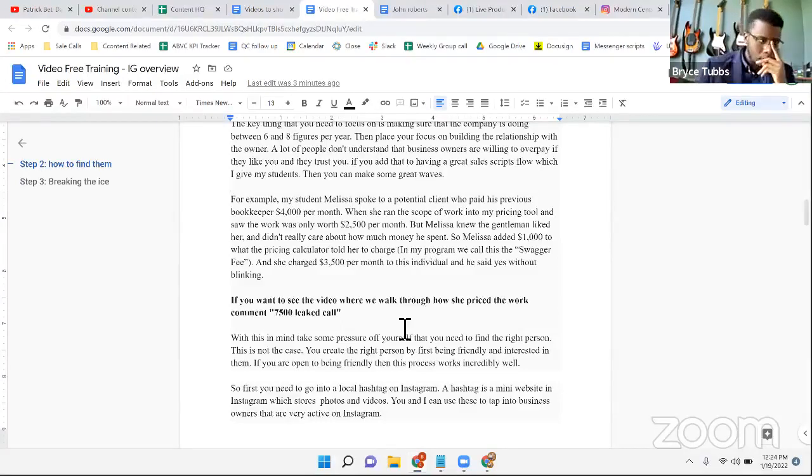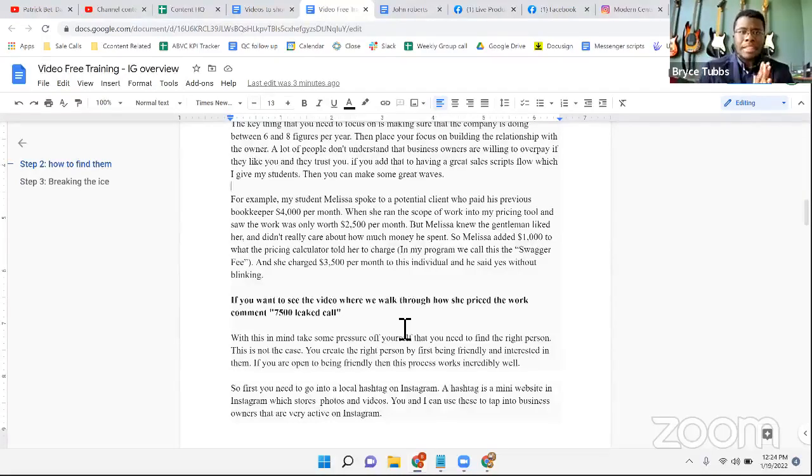There are certain business owners who, when you get in front of them, are making mid six figures, high six figures, even low seven figures, and they just don't care about money. It's the first time they've ever had this much money. They live in a pretty low cost area, so there's not a lot of high expenses. They are simple people and they have a lot of money and they're just willing to give it to you if they like you. So Melissa knew that.